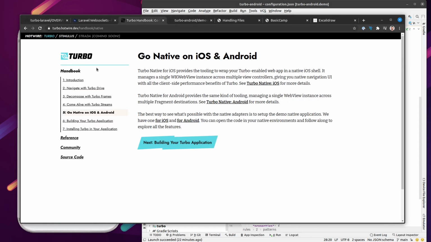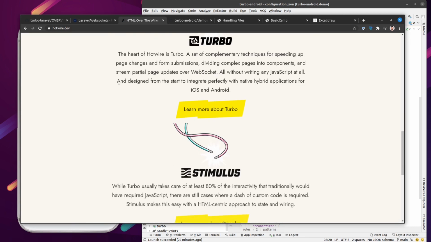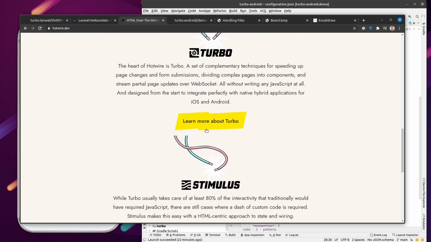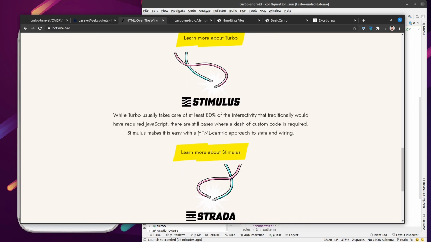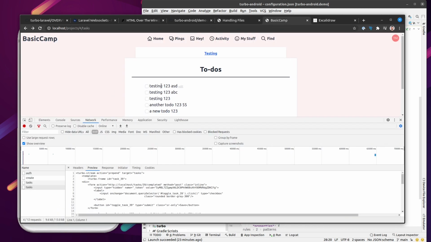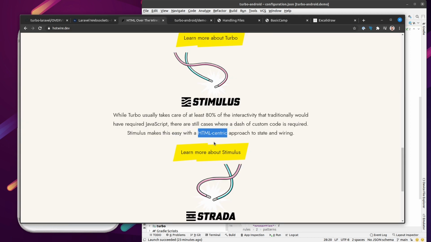Some stuff that we haven't talked about here is Stimulus. As you can see, you don't actually need Stimulus. It just plays really well with Turbo because it's an HTML-centric approach to mark up your HTML tags with behavior, JS behavior. So as you saw, Turbo injects HTML using Turbo streams and Turbo frames. And if your HTML is annotated with the behavior of that part of the fragment, that's cool. It will just work. You can also use Alpine.